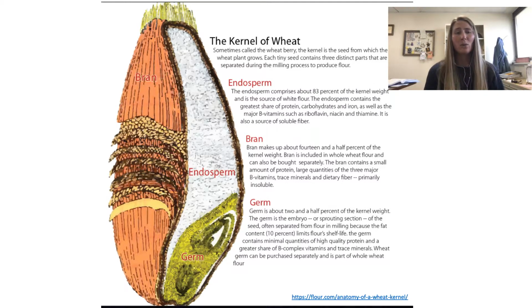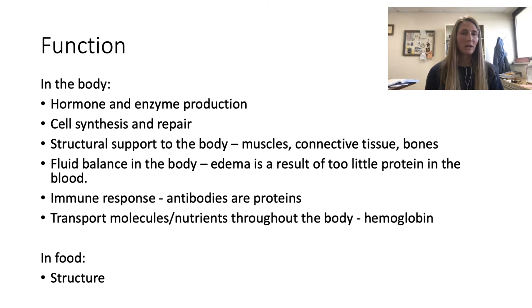If we're looking at whole wheat in particular, when we include the bran and the germ, there are still protein components in each of those. So that's probably why we have 4 grams of protein on the whole wheat flour label versus 3 on the white flour. So we know a wheat kernel contributes protein to flour. Well, what does that protein actually do when we consume it in the form of a baked good or anything that we're including from a carbohydrate source, such as flour?